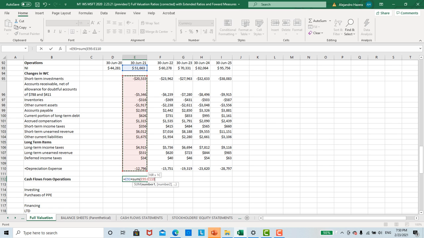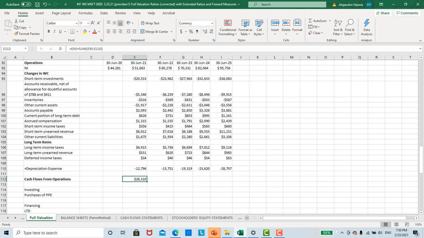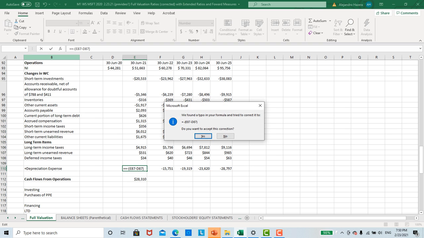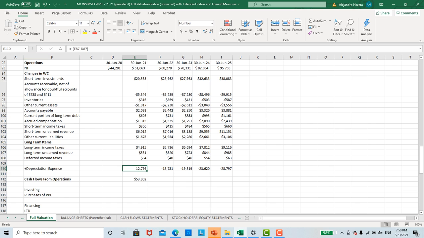I'm getting a different number here, and that is because this depreciation expense should be added back, so I'll just make it a negative. And there's the correct number, 53,902. You should be adding back depreciation expense, obviously. Okay, and then we'll go ahead and add those back right there.